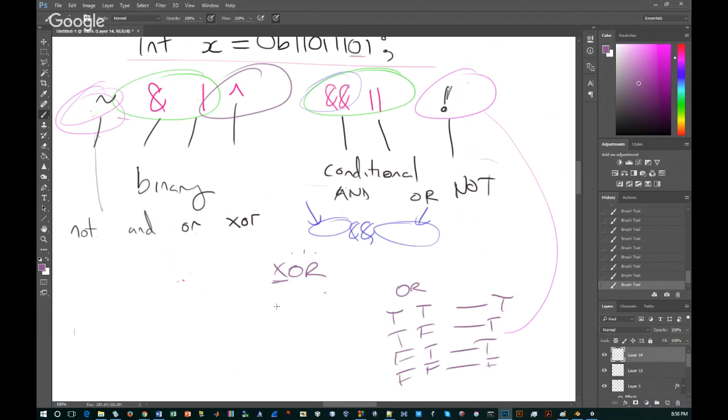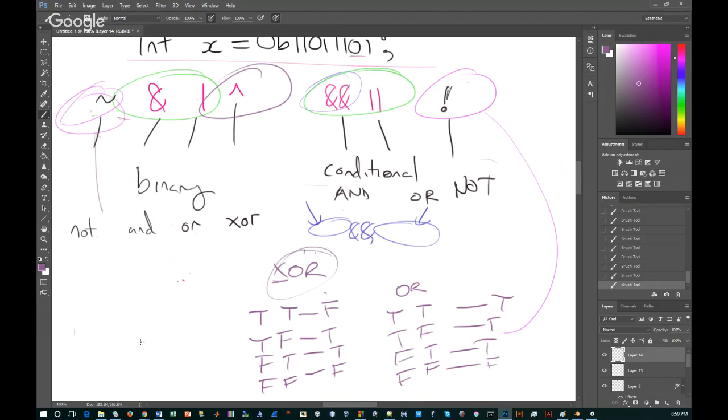An exclusive OR takes the case that both true is not considered an OR. It's actually false. So only one of them can be true for an XOR to be true. Okay?